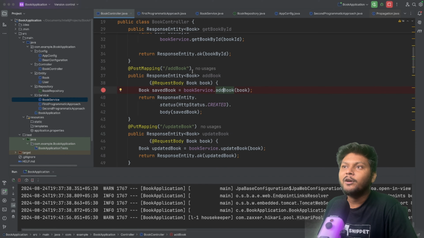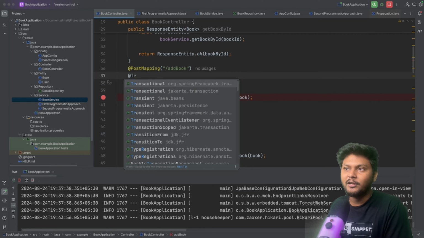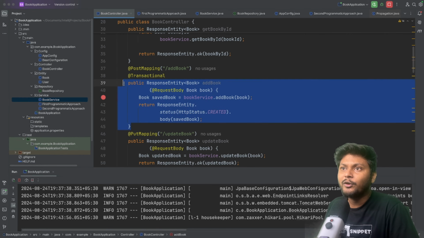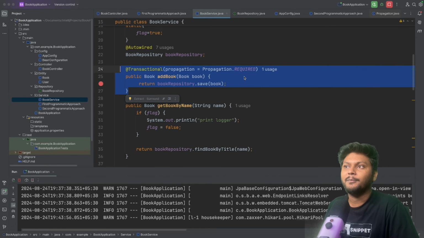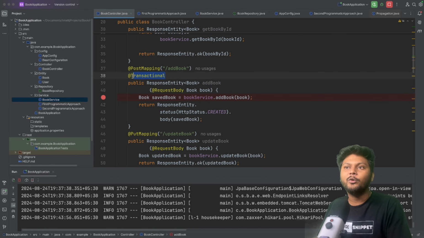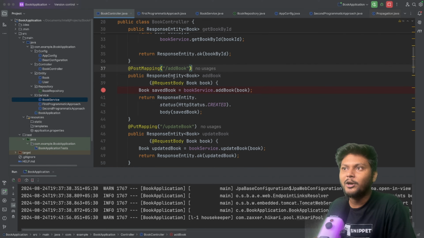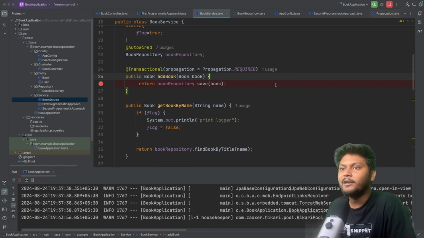Or another scenario is, let's say this particular add book has a transactional annotation. Then this will start a transaction, and when it calls book service dot add book, the add book will join the same transaction which was started by your controller add book inside the controller, right? So those are the two scenarios that we can look into here. So let me remove this transactional for now because the controller does not really need a transaction. Now let's run this code and let's try to visualize what exactly is happening behind the scenes.